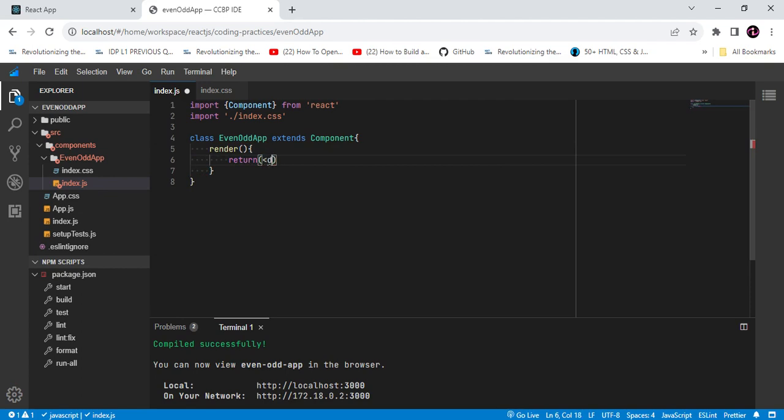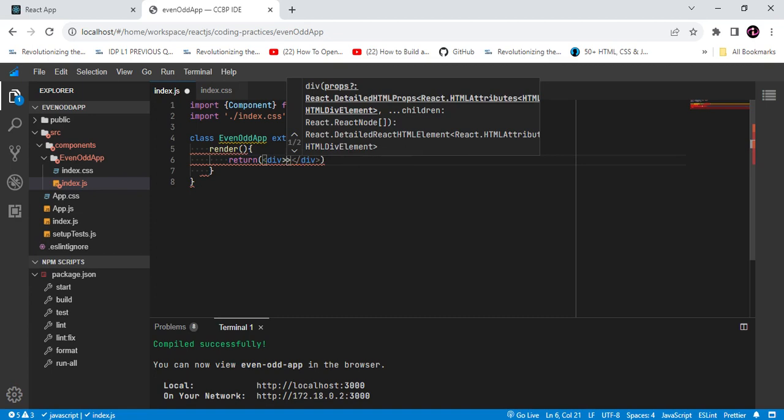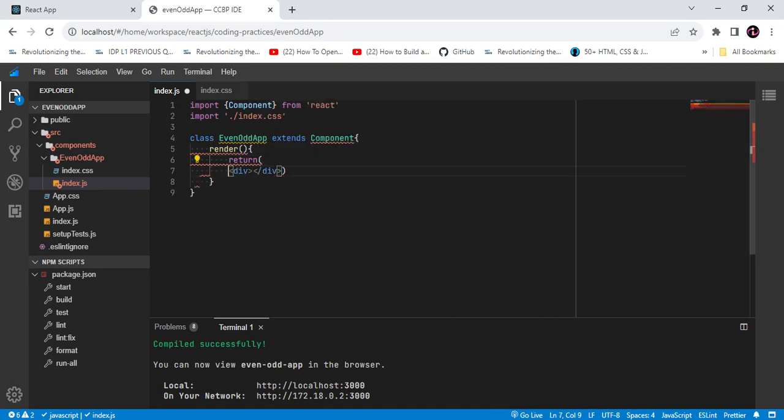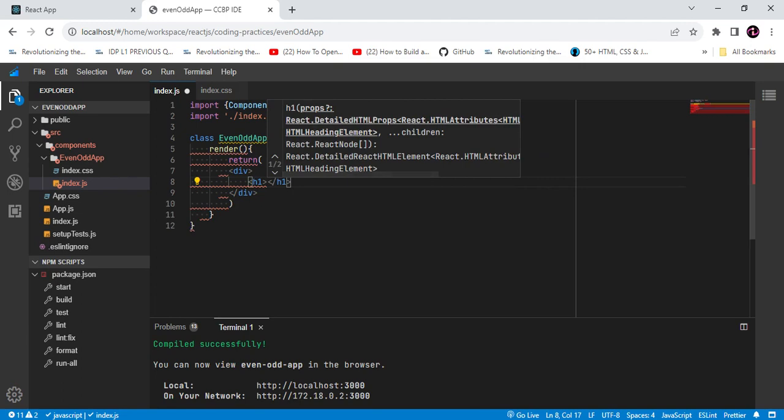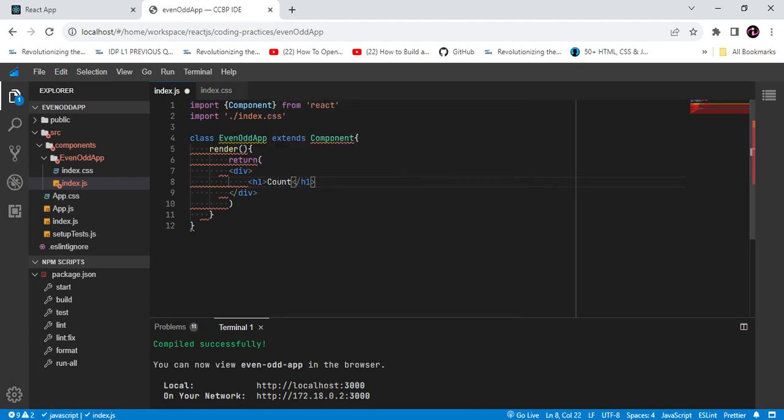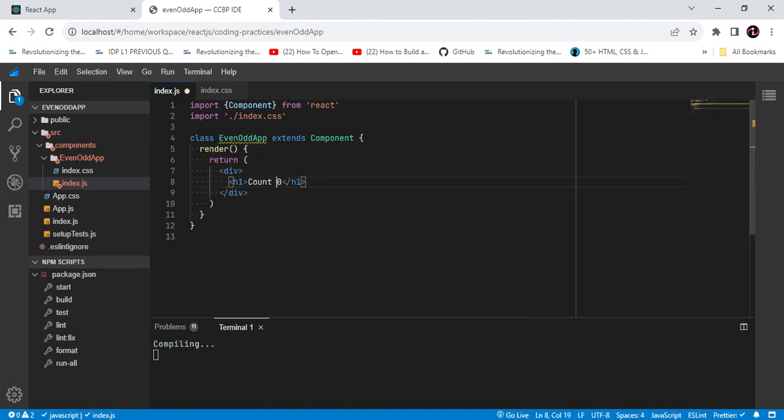In this, initially I'm creating a div component. In this div, initially I'm writing an h1 element which is showing count 0. I'm saving this file.